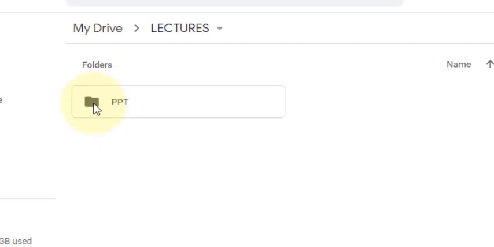But if I want to share this particular folder, same process, click on, because the one I did is just based on one file. But if I want to share the folder, it means all the files inside this PPT folder can also be shown to the one that I'm sharing with.